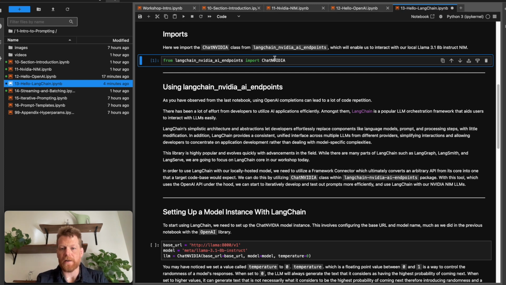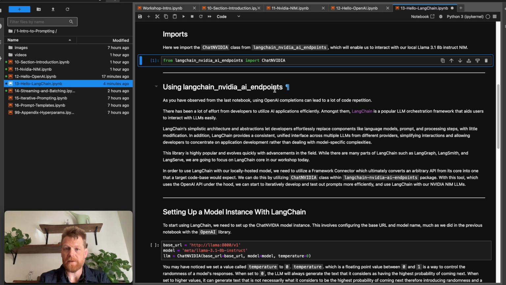And this Chat NVIDIA class is what's going to allow us to interact with our local Llama 3.1 AP Instruct NIM. If you use LangChain for other models, this is one of the only places where you will likely need to change your LangChain code to work with a different kind of model.